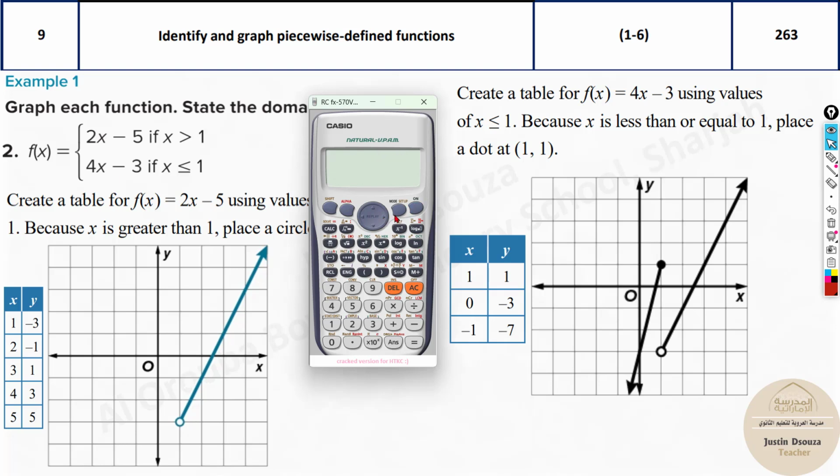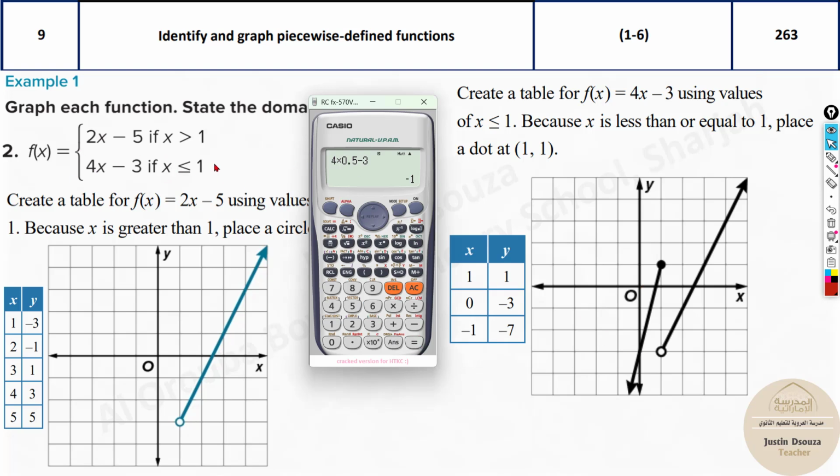Same thing, check for the other graph. It is 4 into x. I'll start with 1, -3. But now it should be reducing. See, the first value is yes, 1, correct. Now the x value should reduce. Let's start where it takes 0. At 0, is it at 1, 2, 3? Sorry, this is 0, 1, 2, 3. Yes, -3 is correct. Same way you can go further. You can even take, say, 0.5 and check. It's -1.